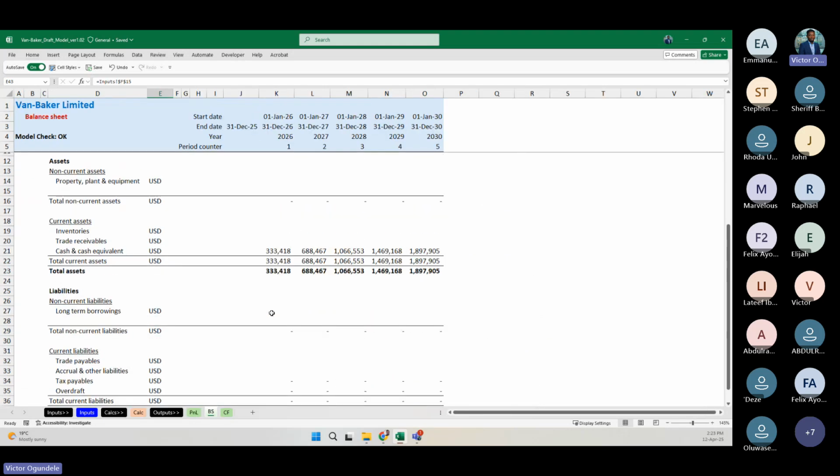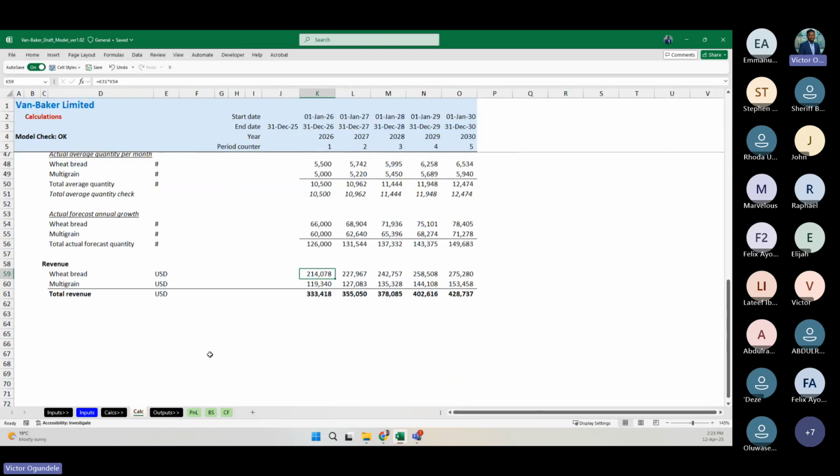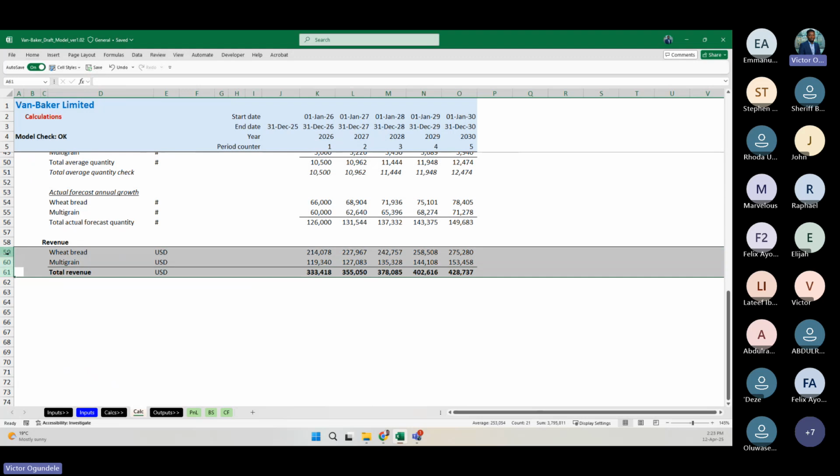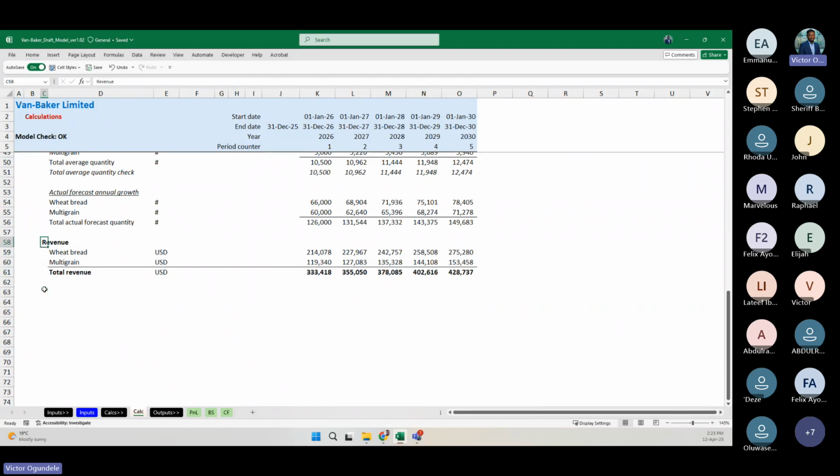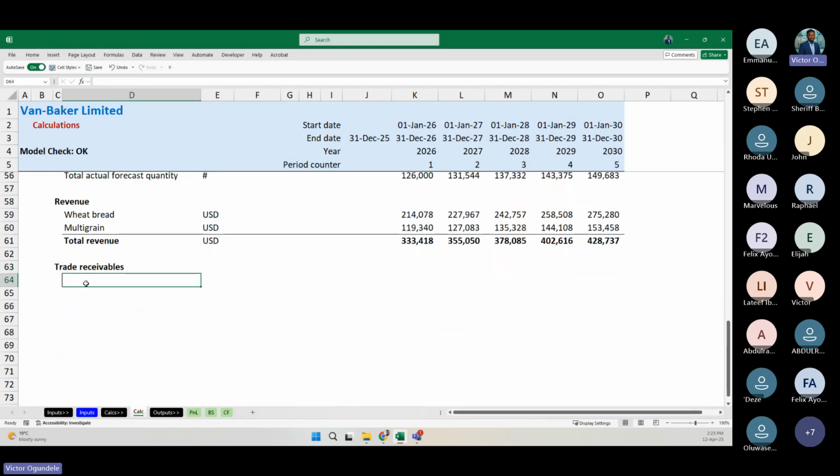Now that we've done this, the second thing we need to do is this. Currently, we are saying all this revenue would be sold and collected in cash. But most times, most of them don't come in the form of cash, and that is where our trade receivables come into play. For accounting purposes, we've sold this line item because the ownership of the goods has been transferred to the customers. Let's assume this business is selling directly to, maybe, a supermarket, not to the last end customer. If they were selling straight to the last end customer, it would definitely be cash and carry. It's not as if they will buy bread today and say, I'll come and pay next week. No.